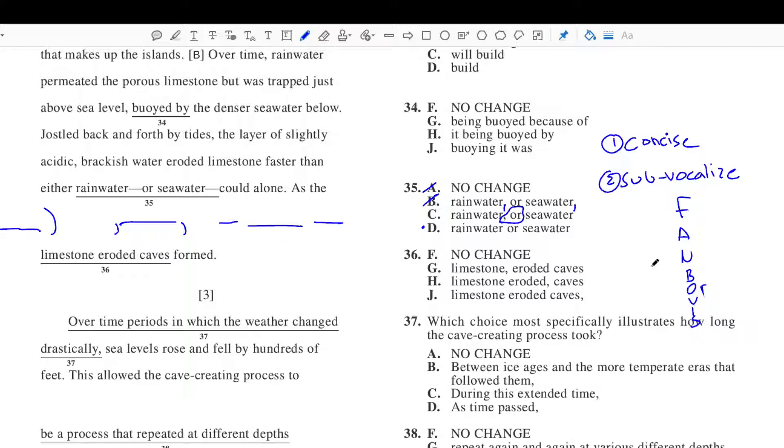Okay, so or is way down here. So whenever we have a comma plus a fanboy, a comma plus a fanboy, and we call those coordinating conjunctions, by the way. So I'll just put a C, but don't be fooled, it's just a fanboy. That separates out two independent clauses, two complete sentences.